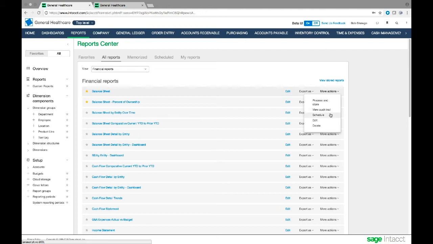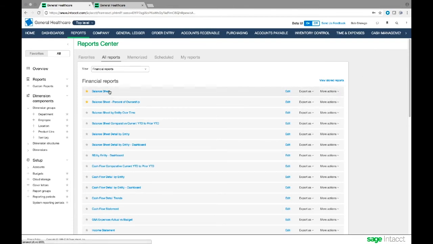I can also schedule this report. And that's really important because I can take that schedule and I can set this report to run, say, month end. And I can also have it delivered. I can create a list of emails that this report gets delivered to in PDF format or in Excel format, however I want to run that. And we'll go ahead and send that out. And so I can create this reporting package and send that out on a regular schedule.